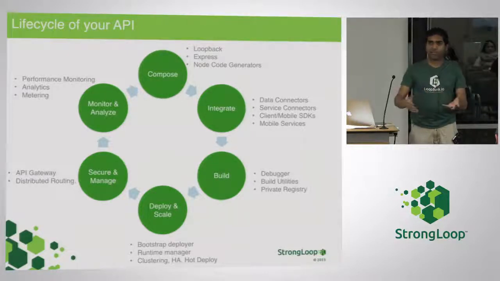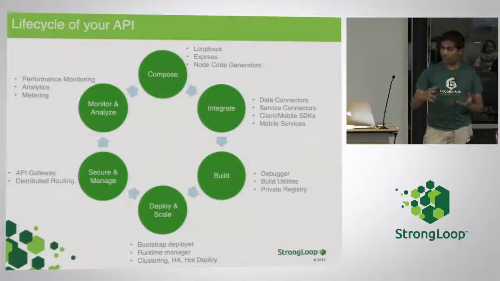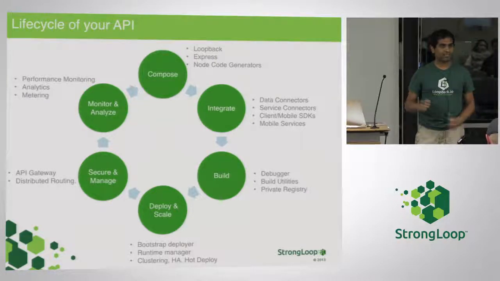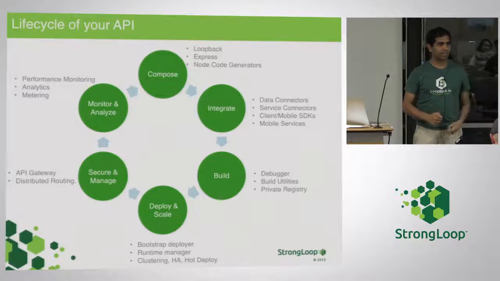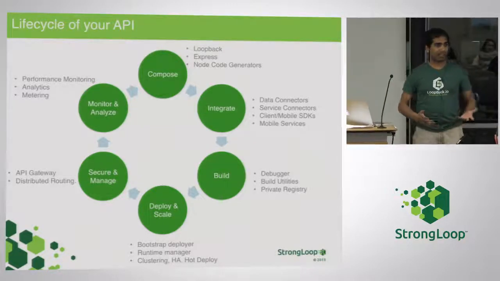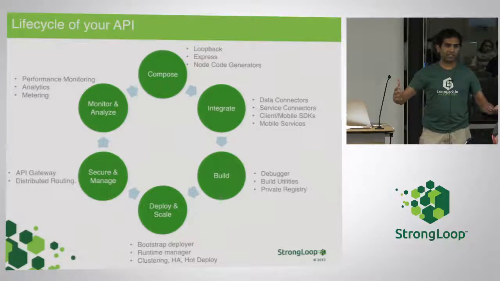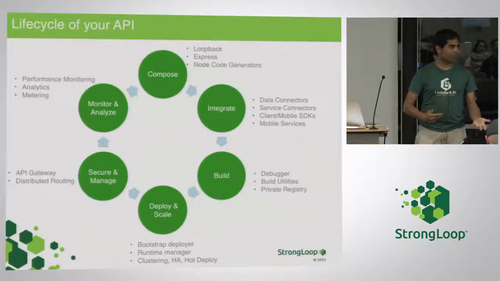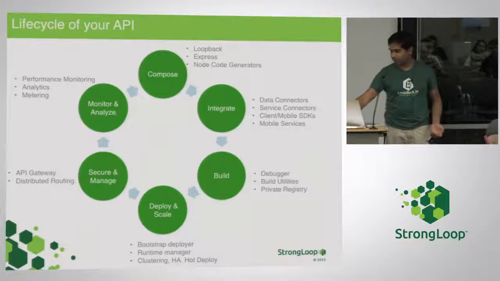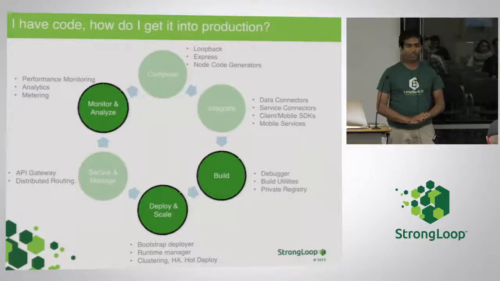You can then deploy it, run it someplace, expose it out to the web, make sure that it's secure and managed. And at that point, people are hitting it. You get to monitor it, see how many people are hitting it, how much CPU and memory they're using and such. And depending on all of this analytical information, you collect all of that, go and improve your website or your API. So where does process management step in?